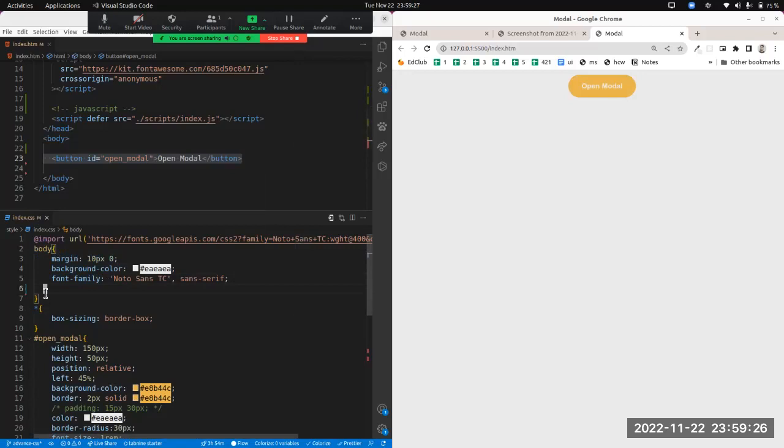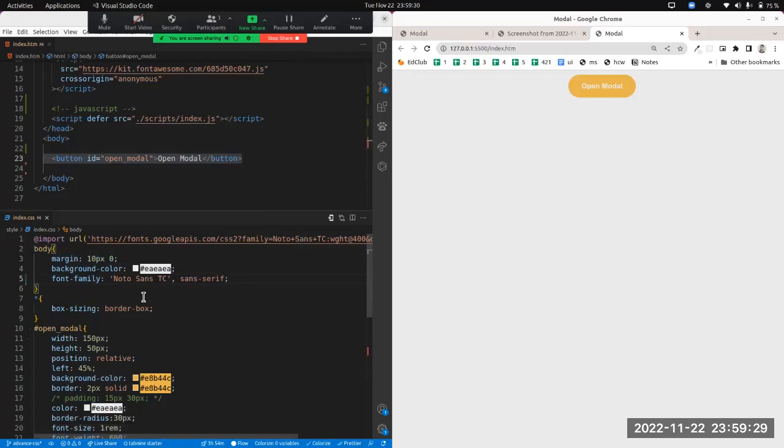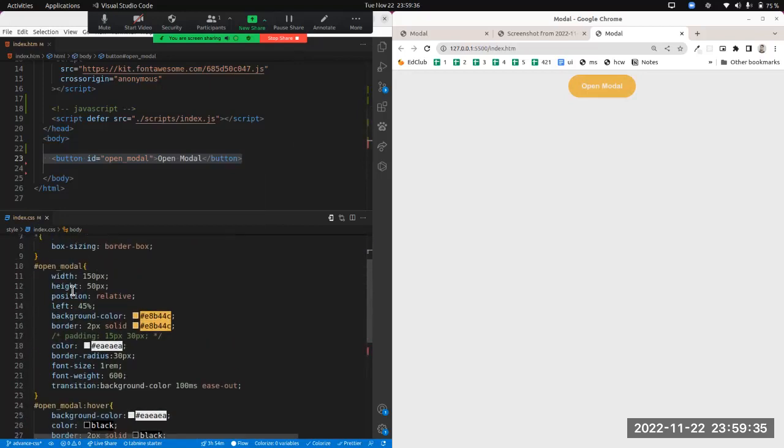This is the pre-written style, and you can see this ID that you are seeing here is used to design the button: width, height, position, border, background color, font size, font weight.